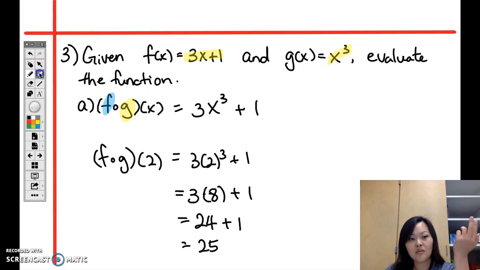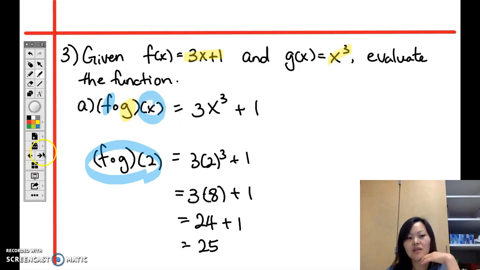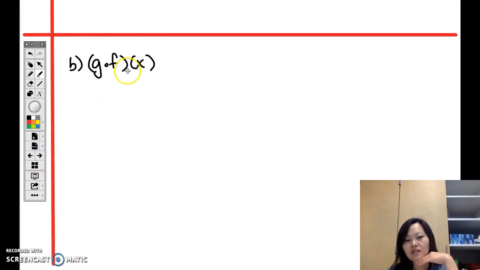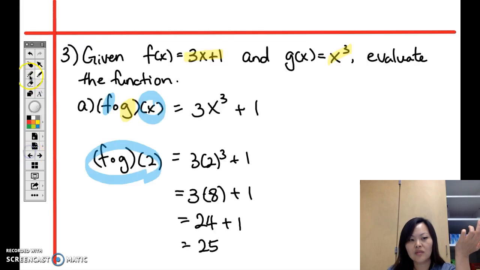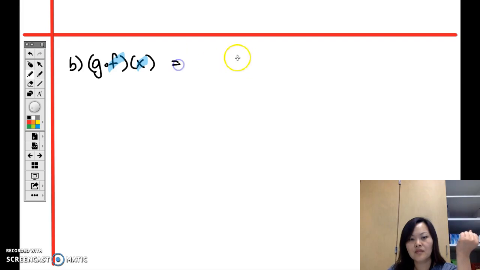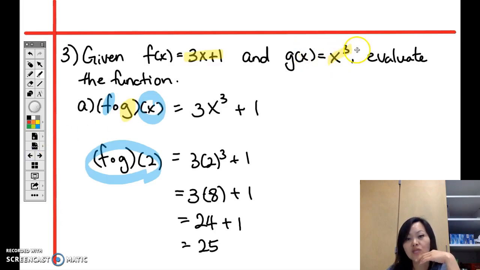Okay, so just keep in mind on your test, I could either give you something like this with an actual number in it, or I could give you something like this with a letter x. Let's move on to the next one. It's just different. The orders have changed. So first you're going to use f of x. So let's go back. What was f of x anyway? f of x was 3x plus 1. So we have 3x plus 1. But we're going to put that into which equation? We're going to put it into g of x. So what was g of x? It was x to the third power.